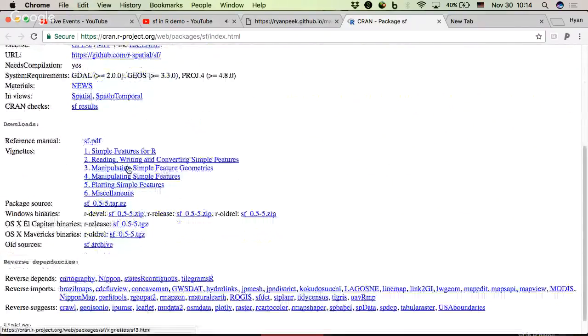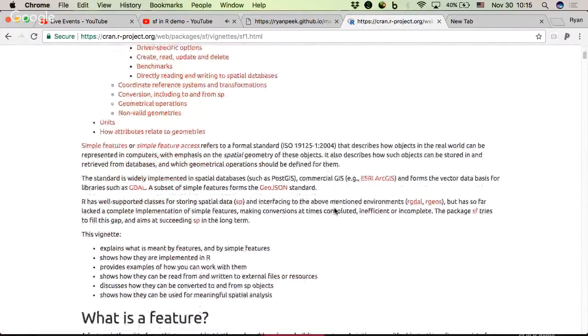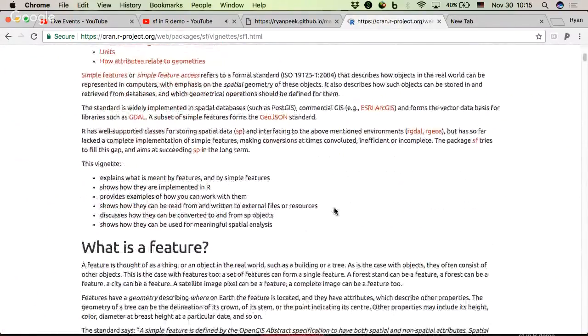If you scroll down here, they've got 6 now. I'm just going to show you the first couple. The main thing is that the way R used to read spatial data in was based on a standard that was not used more widely.